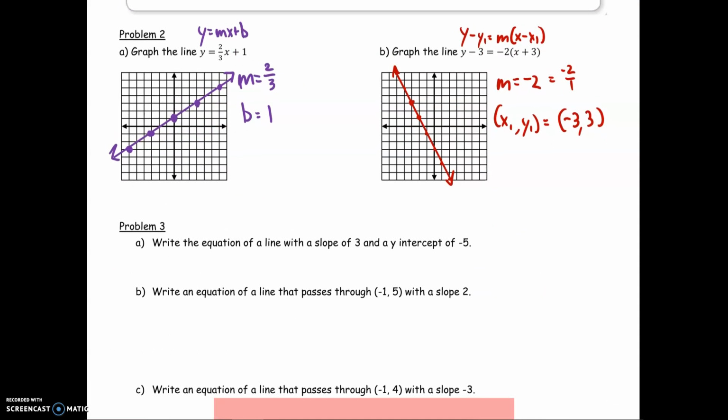If I was to write the equation, we actually kind of are reversing our previous answer. We have a couple things that are given. We just want to get the formula from it. First one's telling me a slope. So again, that would be like your m from your equation, and a y-intercept is like the b from our formula. So as long as I just want to put those two back in the formula, slope of 3, y-intercept of -5, that's all I need to fill out that y equals mx plus b formula.